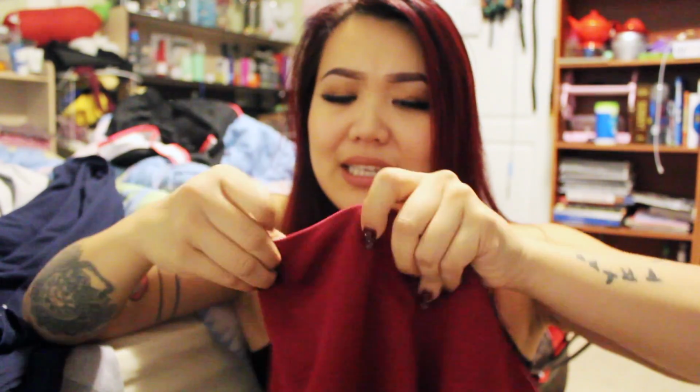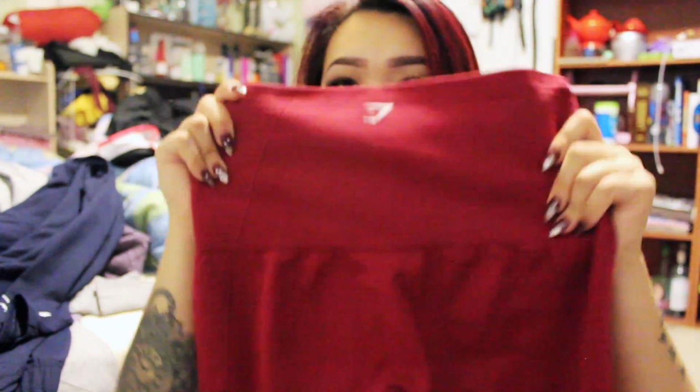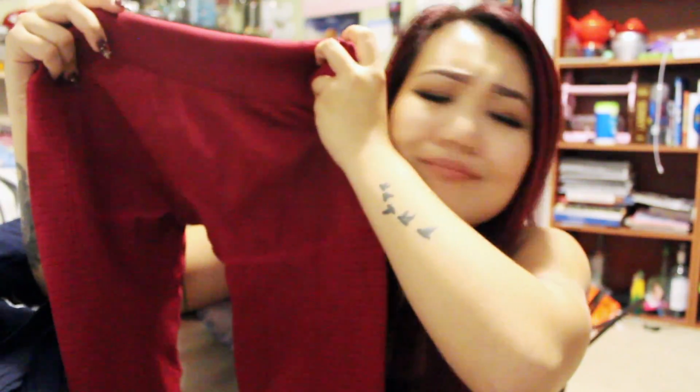If you have more than like 1% body fat, this will not be flattering on you every single time, because it'll kind of bunch, and when you sit or squat, the edges of this will kind of roll down, and I'm not a fan of that. Anyways, look how thick this waistband is, and then the ass part, it's like zero room for the ass. So little room that you literally have to pull it all the way up to the highest waist it can be so it can fit your ass comfortably.